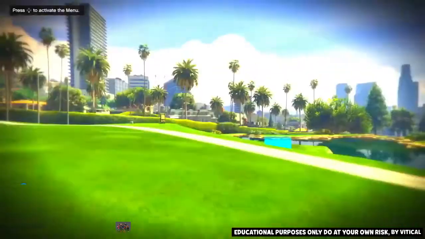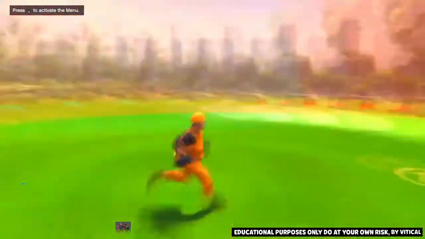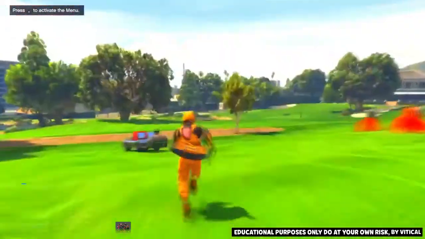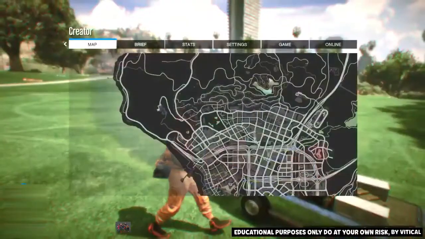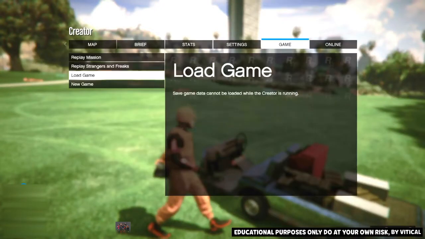Now once you're in creator mode as your own character and you can run about and do whatever you want, you want to just follow what I do in the video. Now guys, once you get into it, you just want to go ahead and press pause. Now you're going to go to friends.